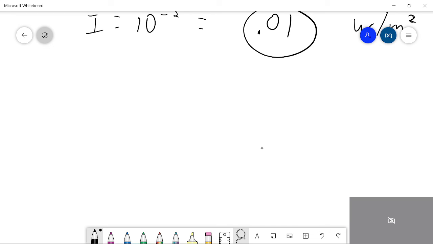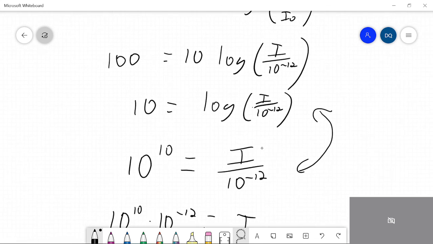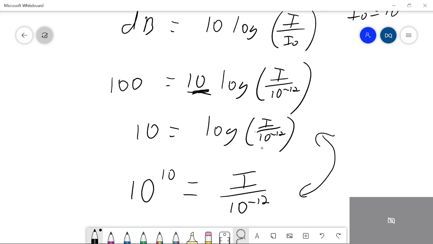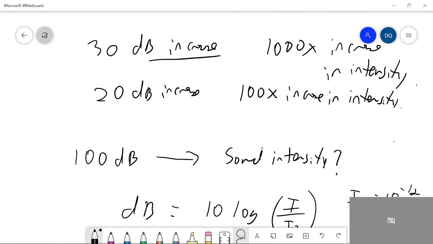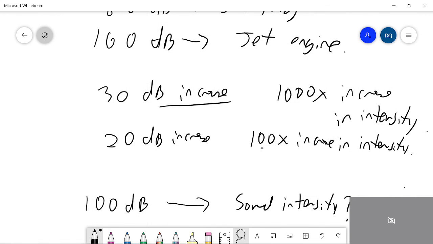And then in the back of your mind, you just got to make sure that you understand that every time you go up by a unit, it would be a 10-fold increase. You would take the previous value and multiply it by 10. Or if you go up by 2 units, it's not 20, it's 100. You multiply by 10 and then multiply by 10 again. It's repeated multiplication. The thing to remember for the decibel scale is inherent in it, it's 10 times the log. So you have to go up 10 decibels for a 10-fold increase, or 20 decibels for a 100-fold increase, or 30 decibels for a 1,000-fold increase. So each 10 decibels, you go times 10.